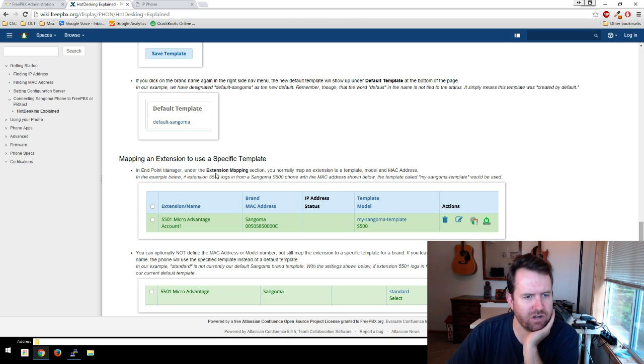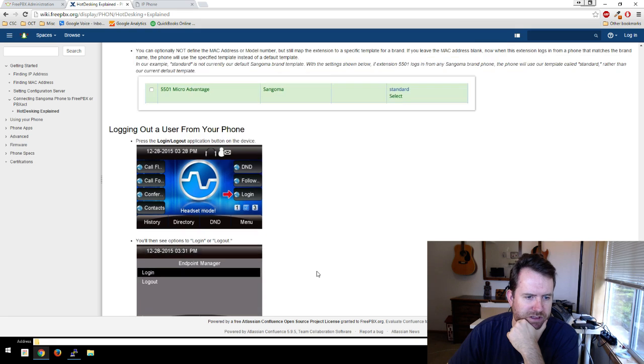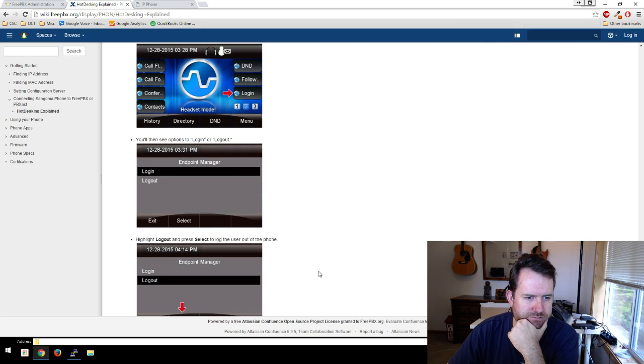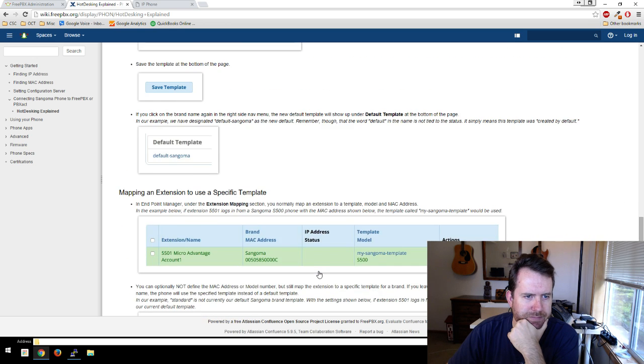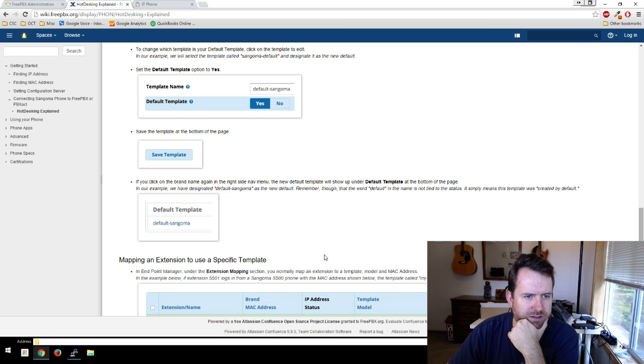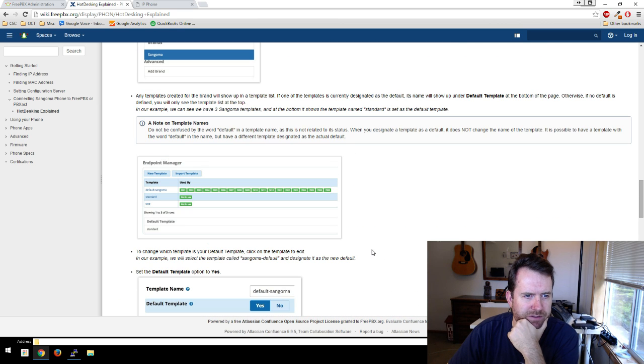In the Endpoint Manager, under the extension mapping section, you can normally map an extension to a template, model, and MAC address. You can optionally not define the MAC address or model number, but still map the extension to a specific template for a brand. If you leave the MAC address blank, when this extension logs in from a phone that matches the brand name, the phone will use the specified template instead of the default template. Okay, that's fine. This still doesn't tell me why the REST API is not working.